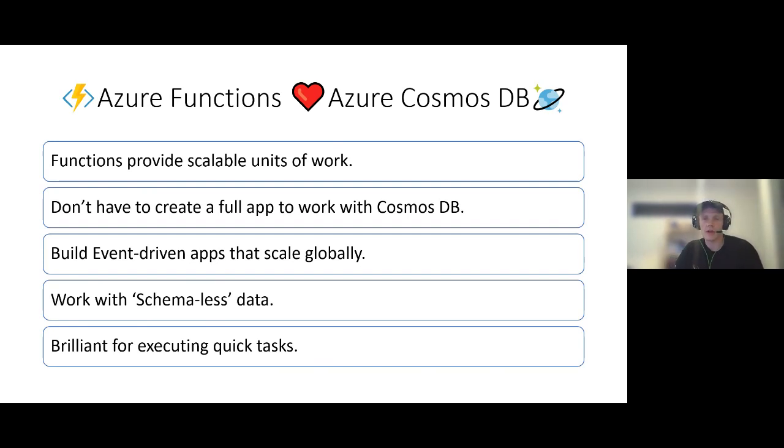It's very scalable as well. In Cosmos DB, throughput can be scaled up and down instantly. So if we have hundreds or thousands of functions querying and writing to the same container, you can actually scale your Cosmos DB containers to handle that load. And then all of the functions can work in parallel using the allocated resources on your Cosmos DB containers, and your data is guaranteed to be consistent.